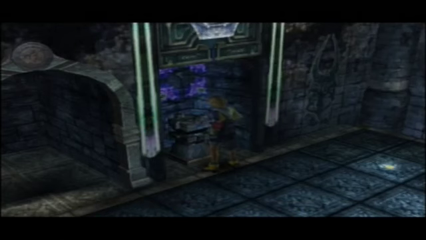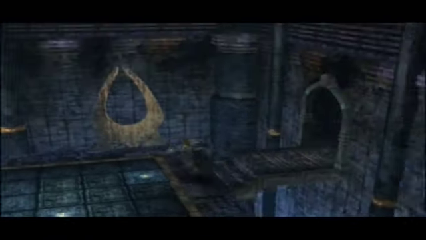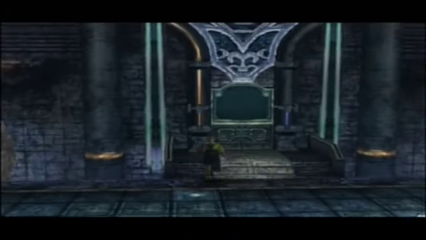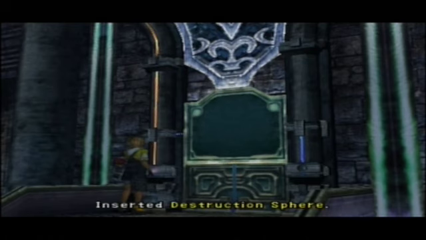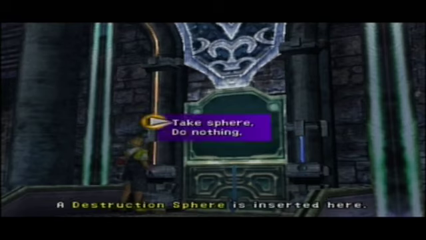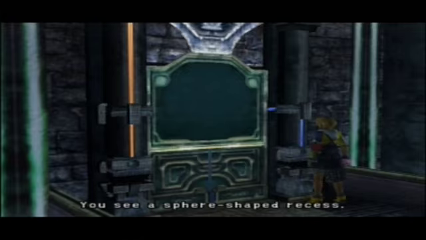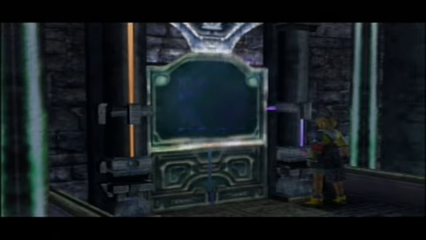Now we get your destruction sphere. You want to do this before going to where we go next. By the way, I think it's into this one we want to put it. Take patty, eat patty. Well, that did jack shit. So is it into this one we want to put it? Is that gonna do something? Yeah, that looks better. Now we're getting somewhere.